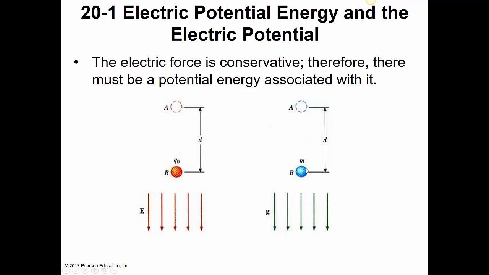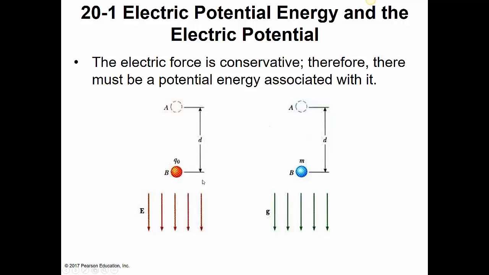as it falls. So as it falls, if we let go of it at point B, it would gain speed and thus gain kinetic energy. But at the same time, it has to get that kinetic energy somewhere, and it comes from the stored potential energy it had at point B. So it will always fall in the direction of decreasing electric potential energy. If we try to move it up, we have to do work to lift it up against gravity. And the higher it is in the field, the more gravitational potential energy it has.